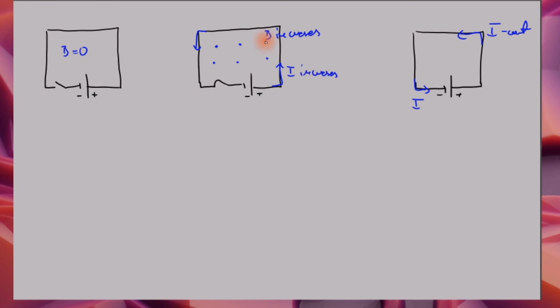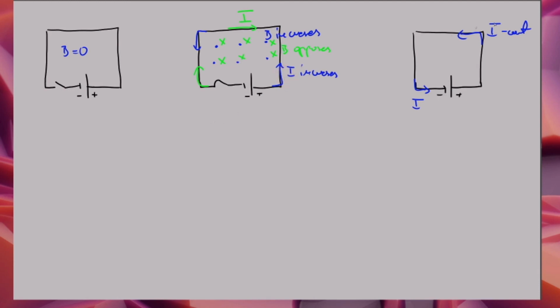Now, if the magnetic field B through this loop is increasing, then the loop will oppose that change by Lenz's law. And so the loop will set up its own magnetic field that points in the opposite direction and opposes that increase. So it points in this direction. I'm going to put X's everywhere I have it. There's going to be a green field that opposes the change, and that field can point in this specific direction only if the current in the loop flows, let's see which way, this way, flows in this direction. And of course what we see here is that the green current opposes the blue current.